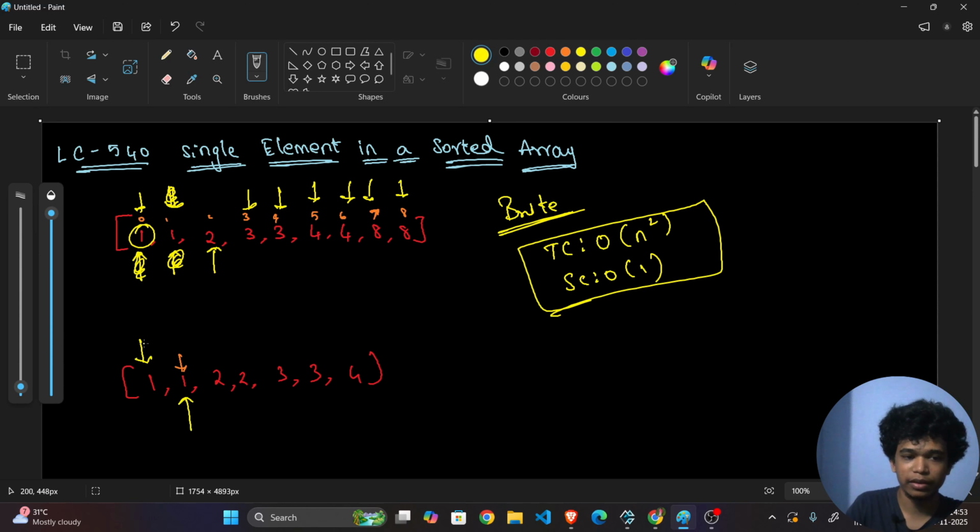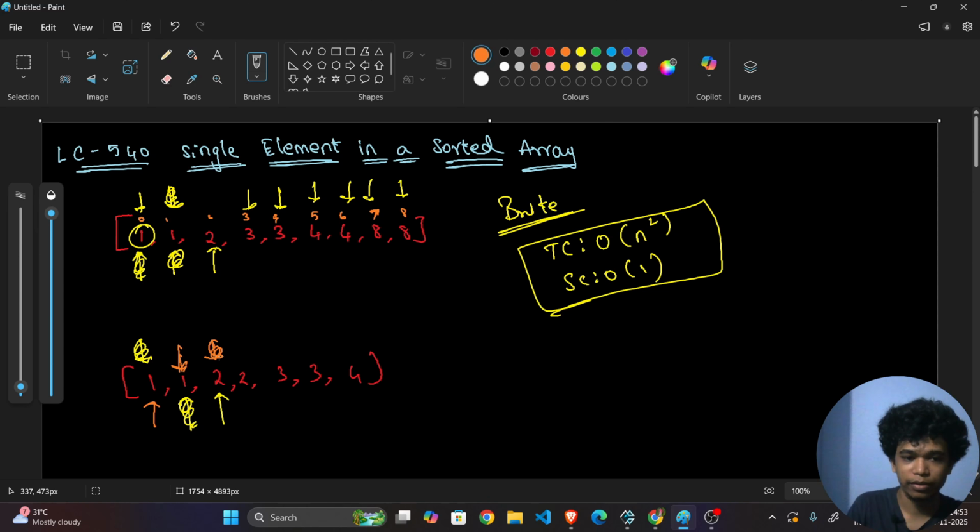So I'll be taking this pointer and moving here and checking without going to this particular index. I'll be checking whether all indexes are not equal to this one. No, unfortunately starting itself it is 1, so I cannot tell that 1 is a single element. So go to the next element. Okay, 2. Now I'll be checking from the front. Whether 2 and 1 are same, no. Whether 1 and 2 are same, no.